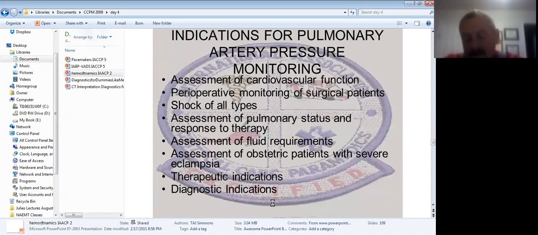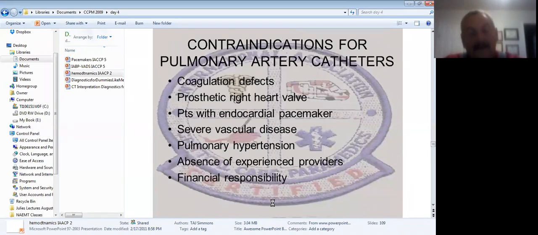One of the reasons they're not as popular now as they once were is that a lot of ICU intensivists will tell you that we tended to treat for perfection. Well, most of our patients don't live in perfection. We tend to way over-treat when we have these things in people. So consequently, they just don't use them like they once did.